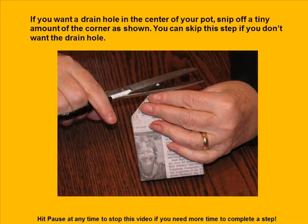Snipping off a very tiny amount of the corner as shown in this picture will create a drain hole in the middle of the bottom of the pot. If you decide you want a pot without a drain hole, just skip this step.